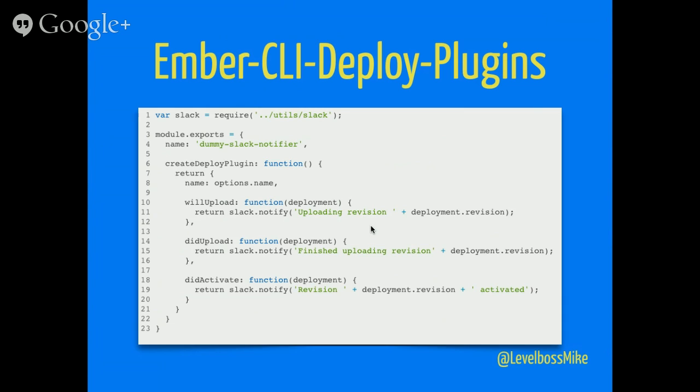when an upload happens. If you are starting a deploy, when you're uploading the artifacts you've built, the index HTML and the assets. And after these uploads have finished, you'd also want to notify the channel, because then people could actually preview the newly uploaded revision. And after you've used the preview and you checked out the new code, you'd want to activate the newly deployed revision. So you'd also want to notify a channel about the activation after it happened. So you'd just override the will upload, the did upload, and the did activate hooks, and you could customize your deployment workflow like that.